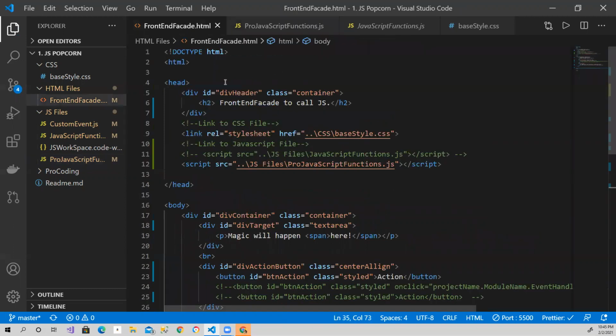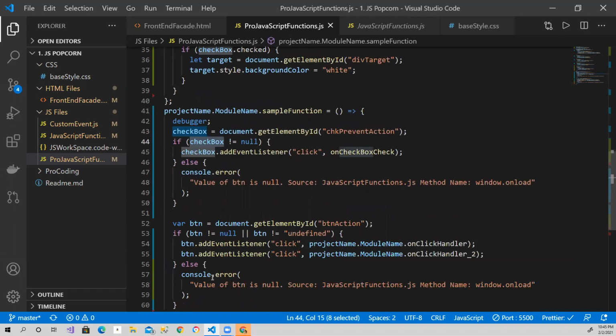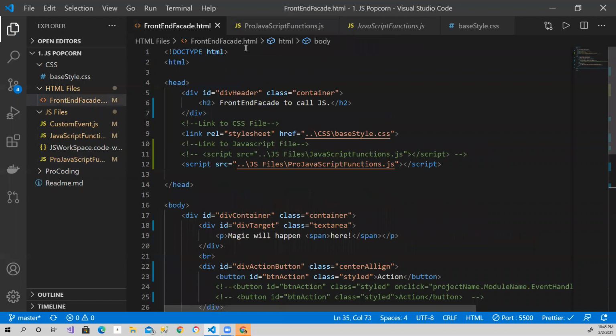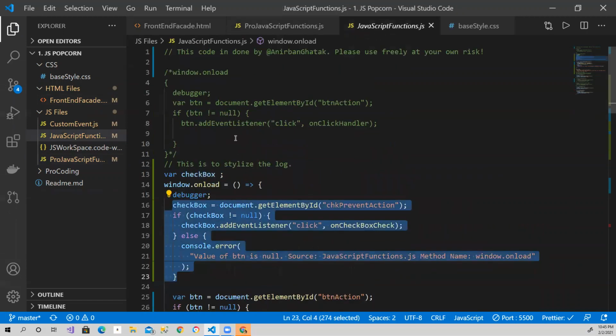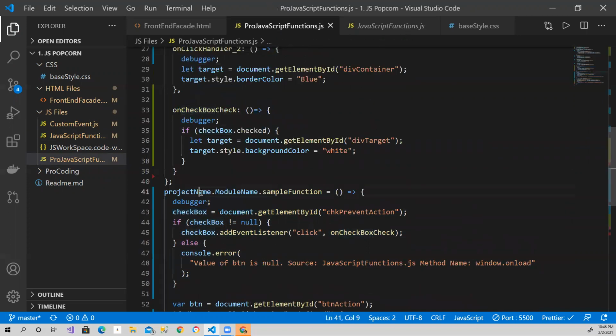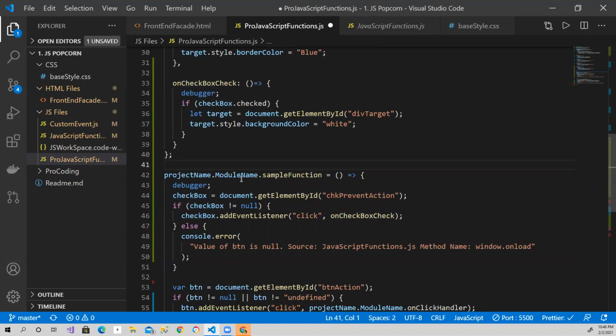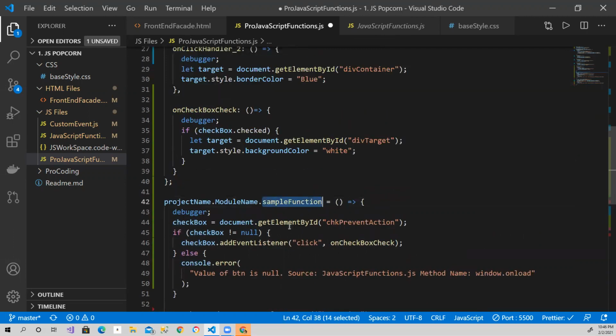By the way, where is my var, right? Because that is what checkbox was referring to, and that is where I had to make sure that it is not written by somebody else. So I have this var here. Now this is a sample function. It's completely different, completely outside this sample function.